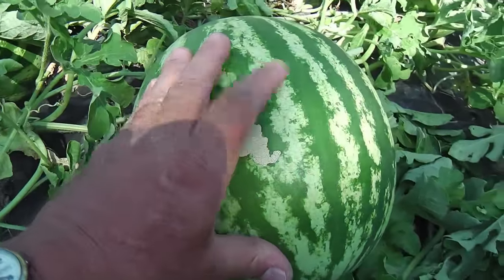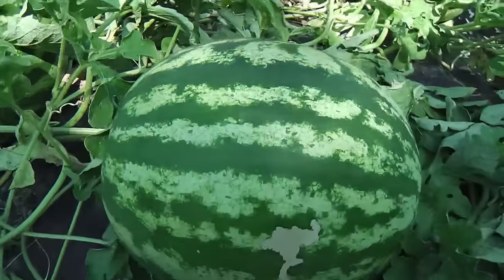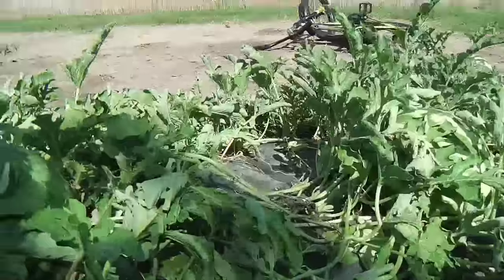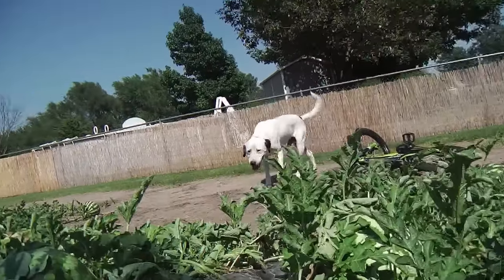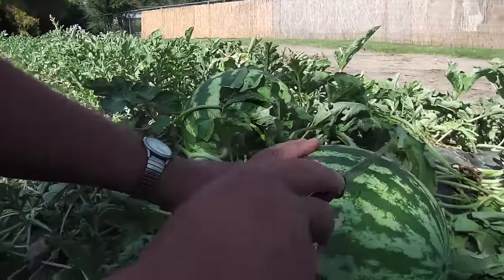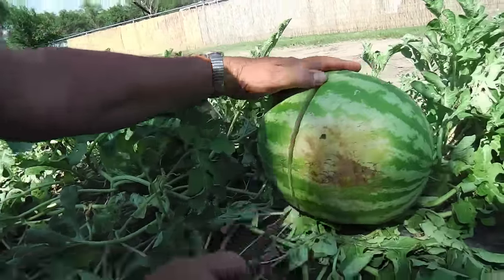Sometimes you'll get some dull spot on top and that'll tell you. I'm going to cut this baby open just so we can demonstrate it, and I'll even take a bite of it. You want to be the cameraman for a minute? You want to hold this camera? You can hold the camera, but just make sure you're getting the knife in frame. Can you see me cutting it now? Braxton's cutting — well, I'm cutting this open.